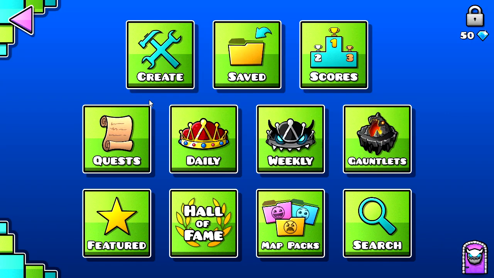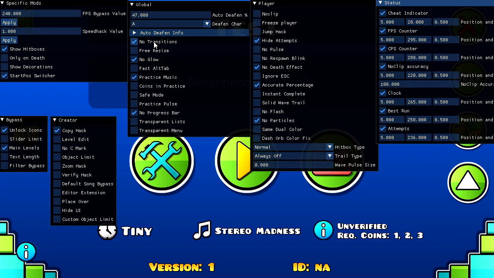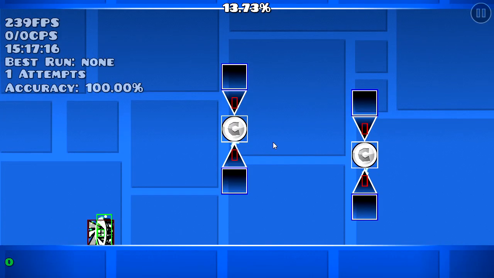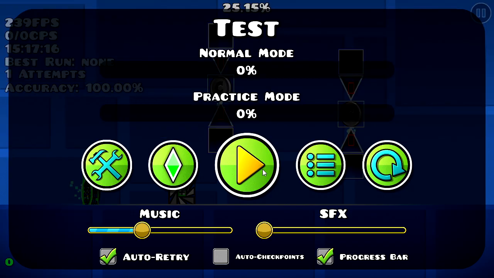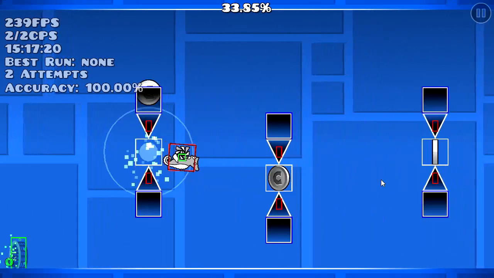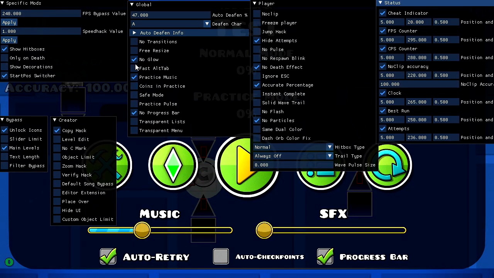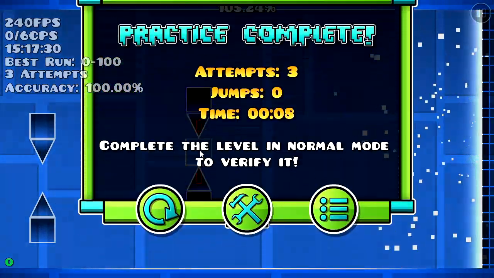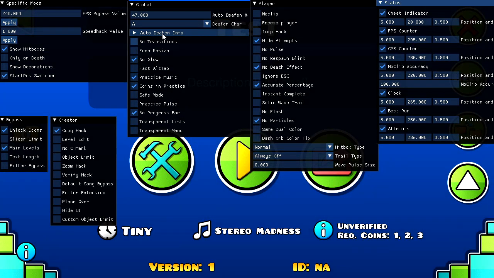The no progress bar, this just wipes out the progress bar. Let's just turn this off. Yup, see? It works. Yeah, it works. And yeah, let's just test out the coins in practice so you guys know it works. Yup, it works. And yeah, that's all for that tab.